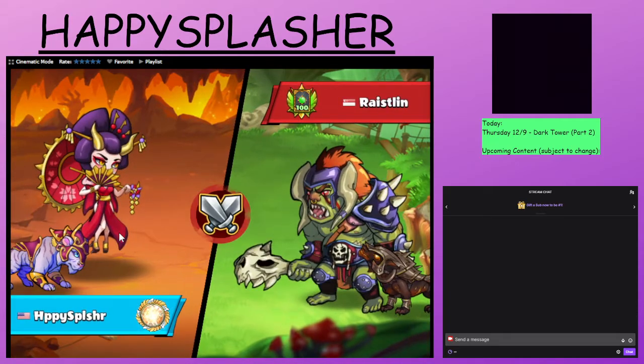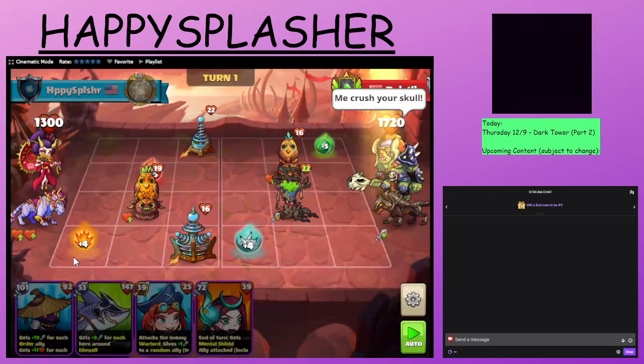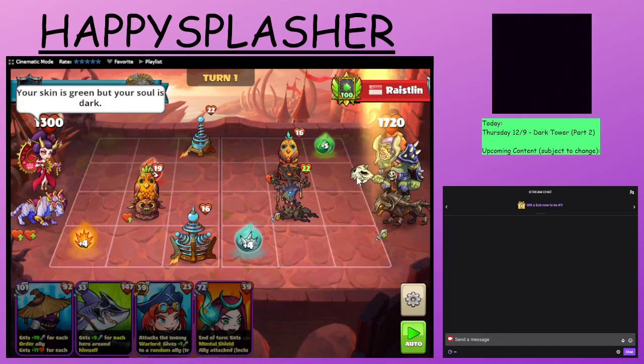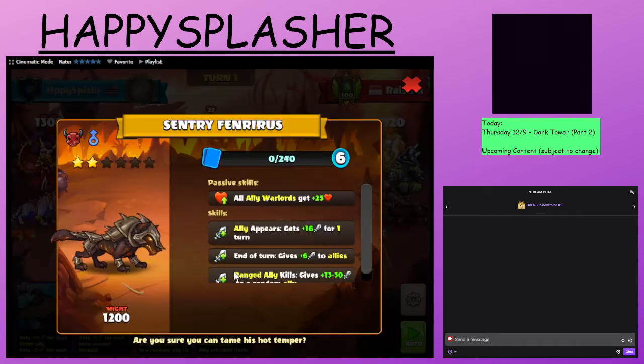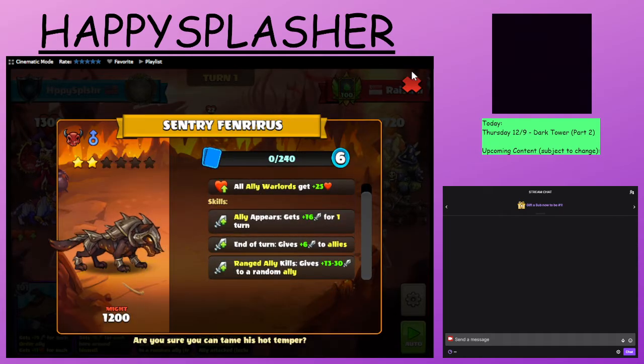Okay, we faced Raistlin before. Gonna be a pretty tough battle here. We know, especially with the high health to the warlord. Alright, so they are starting first. They have the sentry pet again. This one's a little better than the one we just faced.